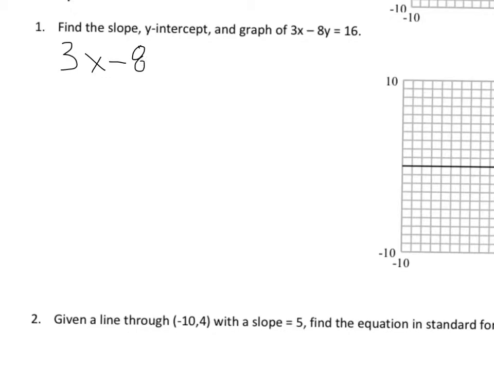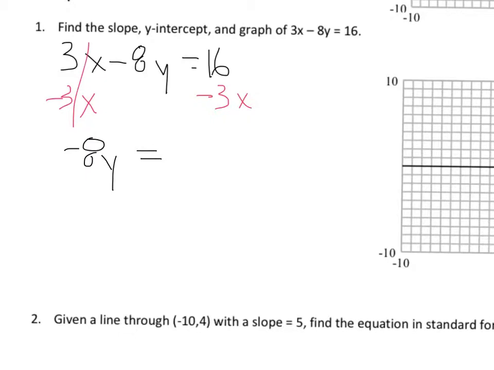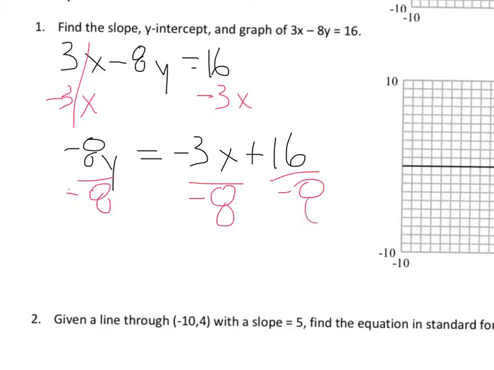3x minus 8y equals 16. So now in terms of solving, we're going to solve for y. So think of y as your variable. We're going to subtract 3x from both sides. And now we have -8y equals, note, we want an mx plus b form. We want to write the x term first, so we have -3x plus 16. And now we want to solve for y, so we divide by -8. We divide everything over here by -8. Since we want 2 terms, I decided to break it up. We now have y equals 3/8 x minus 2.